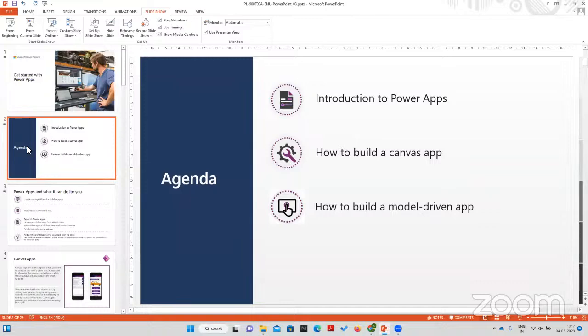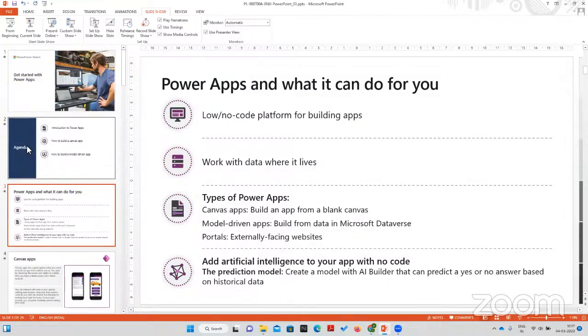Okay, so we'll start with the introduction of PowerApps. Right. So what is PowerApp basically? A lot of times we have mentioned that it is a low code and no code platform that is used for building applications. And the fourth objective that it is serving, which I mentioned, is taking care of business needs with the help of amateur developers. They know the problem statement, and experienced developers, they know how to make it efficient. Right. So this is what PowerApps is doing.